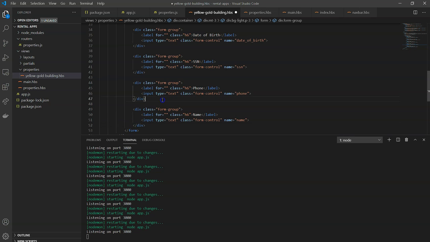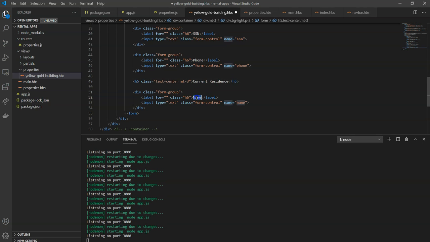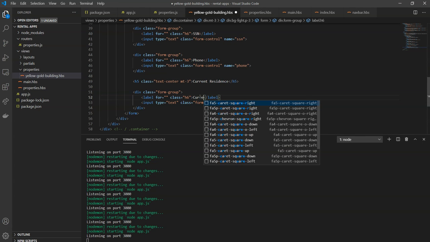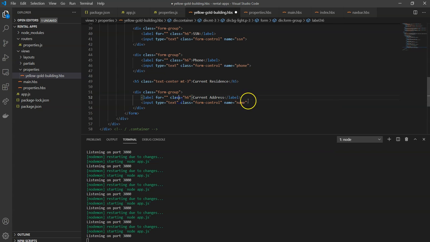Then probably want to add some information about their current residence. So we'll use an H5 tag with text-center, and I'll probably create a little margin on the top there as well. And we'll say current residence, current place they live. And in there, we'll probably want to do like current address. All right.